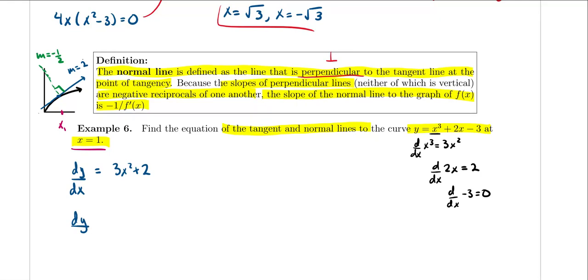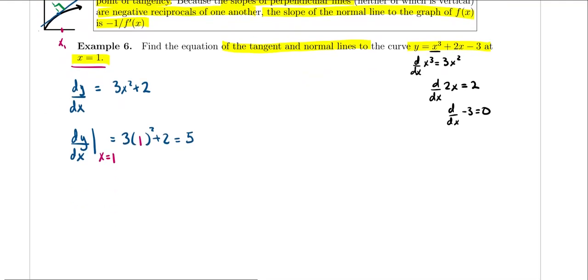So I'll go ahead and use the notation that we discussed last week, and write down dy dx with a vertical bar to let us know that we will be evaluating the derivative at a given x, in this case, at x equals 1. All right, so plugging 1 into our derivative function, we're going to get 3 times 1 squared plus 2. Well, let's see, 3 times 1 squared, that's just 3, plus 2 is going to give us here a 5. All right, so it looks like at x equals 1, the slope of the tangent line here is 5. Excellent.